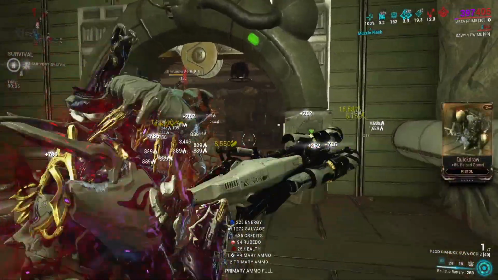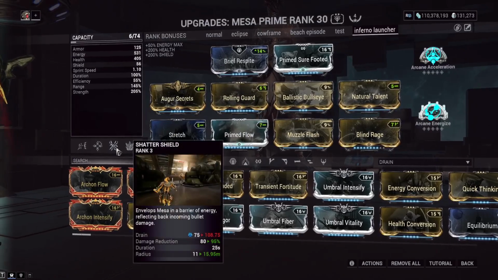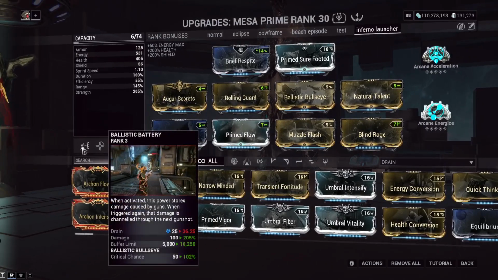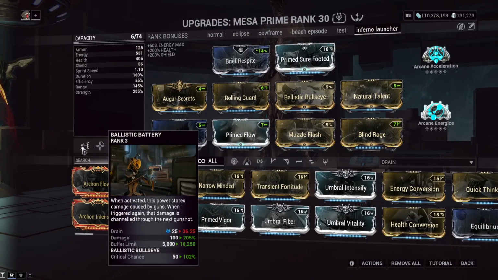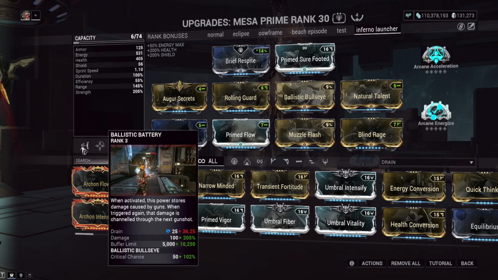So, as far as the Mesa build itself, though, we're going for as much power strength as we want to get this over 100%. Since the Ogris has a 9% crit chance, we need to jam a lot of power strength on here. We've got 102% increased crit chance, which is going to be additive. So that would be 110, or 111 actually, once we release this rocket.